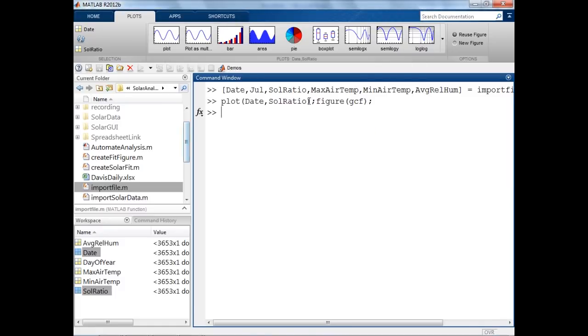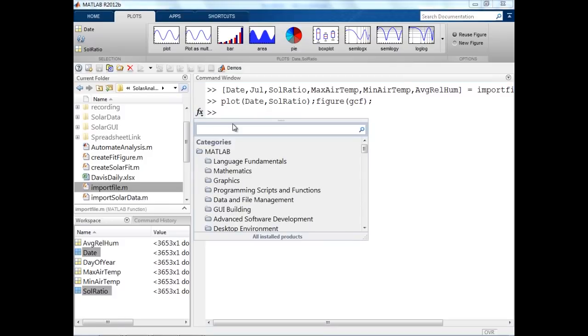Well, we can go back to the help documentation, but there's another way we could search, which is using this little fx right next to the command prompt. This opens up what's called the function browser. This is sort of like the mini help for quickly searching just for functions. We could use the search bar, or we could search categorically.